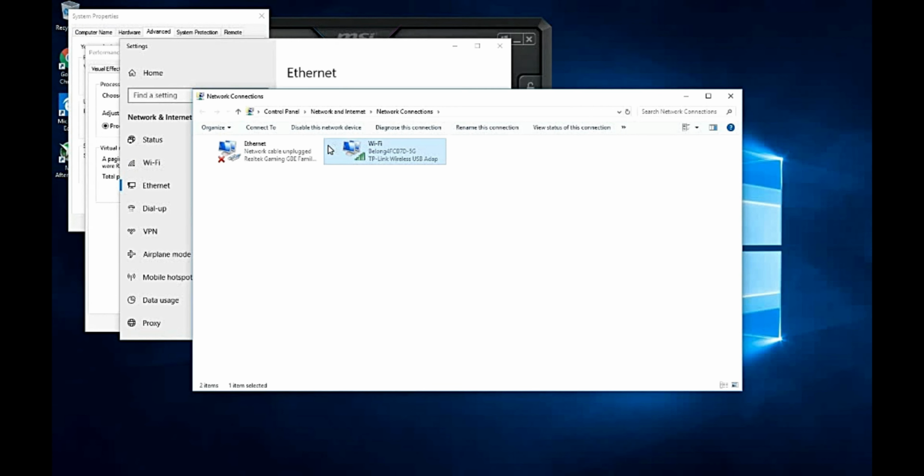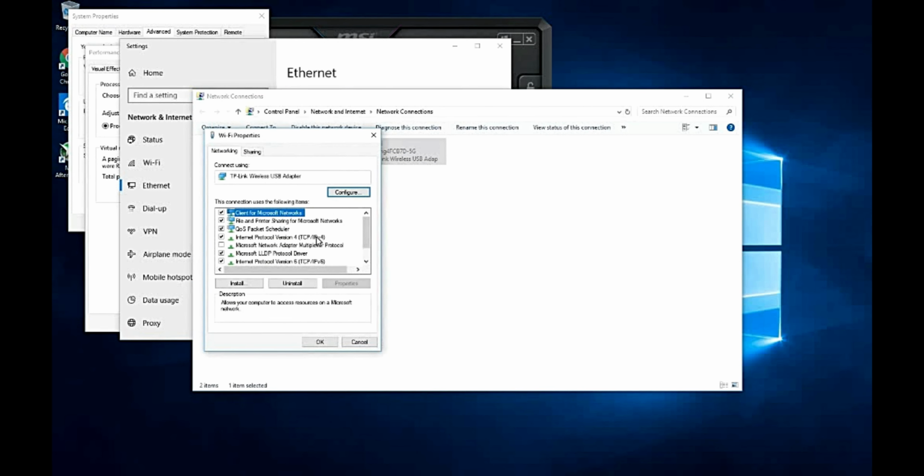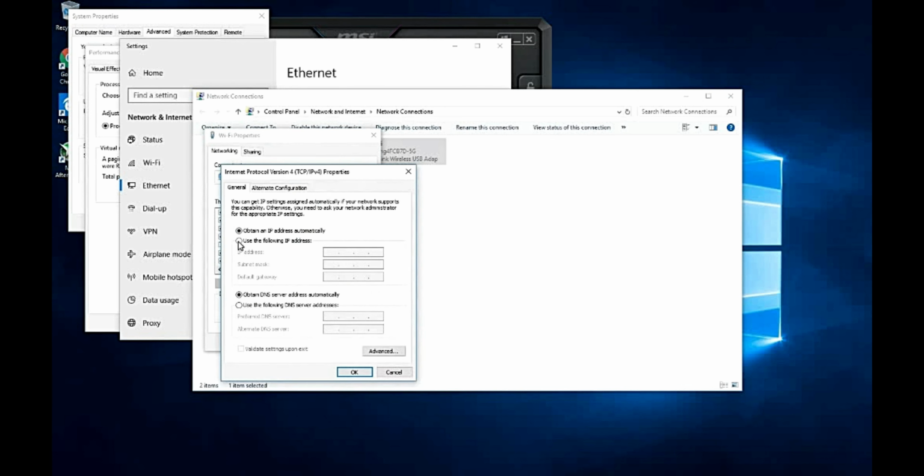Okay, so when we're in these options here, left click on here, go down to properties. Once you're on properties, go down to this one here. We'll select here. Then you will type the port address that you want it to be. It will be the same on this, different on the opposite computer, so you can tell them apart.